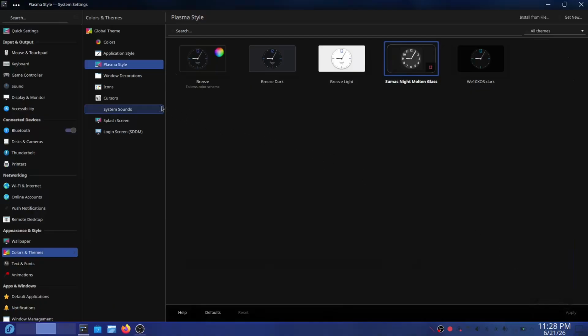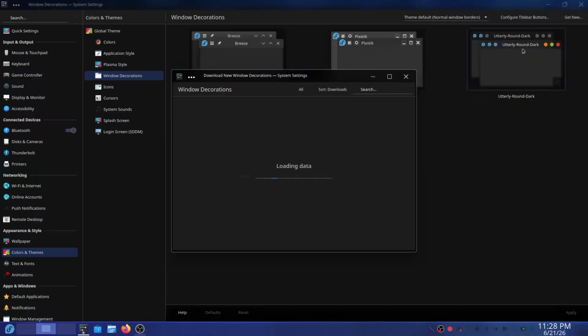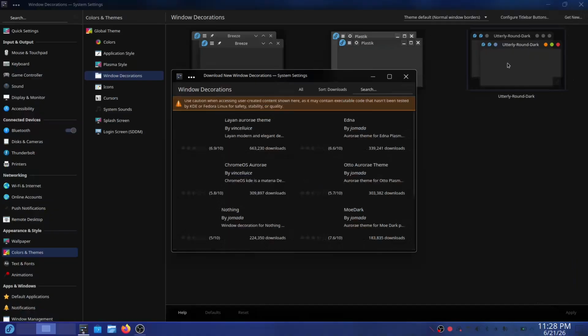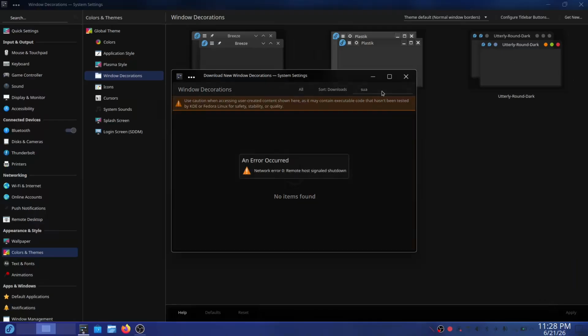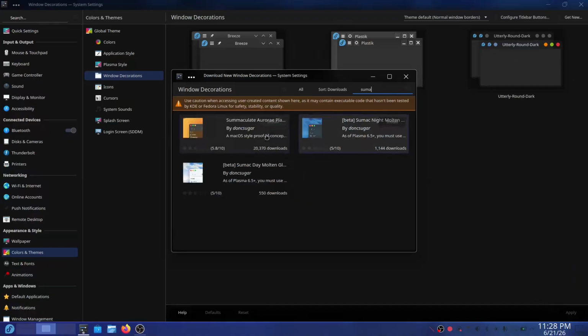Great, and then we move over to the Windows decoration, and then we get a new one. So it's still the same Sumac we'll be using for this too. Great.